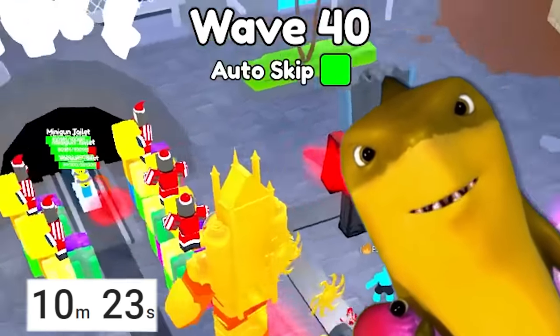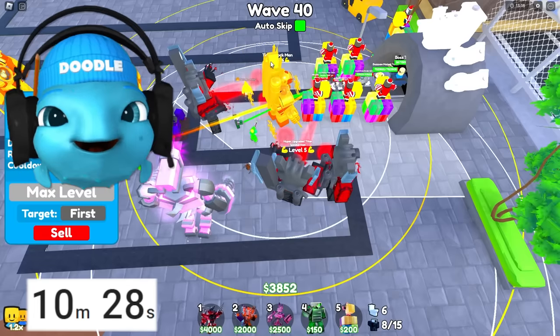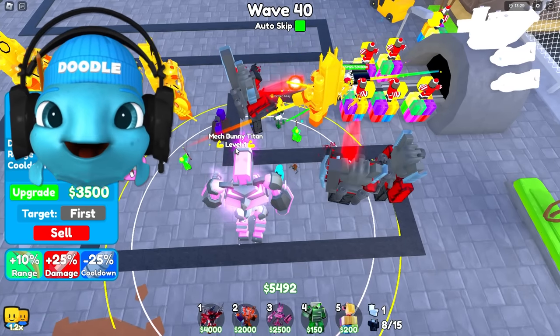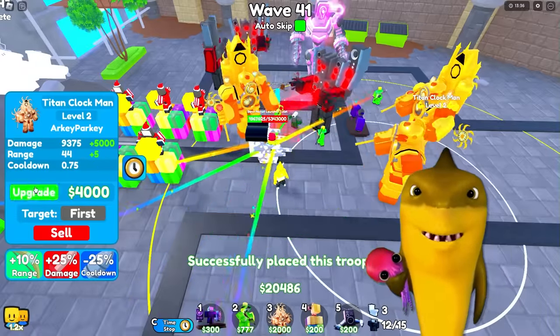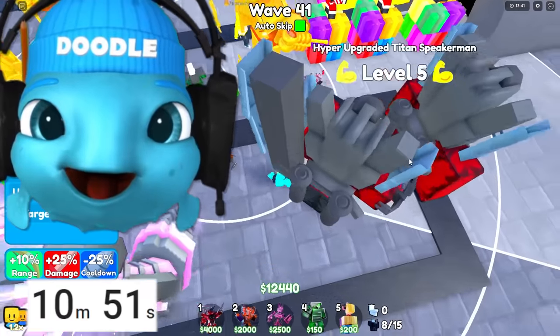Doodle, we're already on wave 40. I know, I have two hypers to max level. We're at 13 minutes on the timer. I know it says 10 minutes, but I started a little bit late. By the way, if anything gets crazy towards the end, to speed up the time, I use the rabbit mode on the Mech Bunny Titan. True. Speed it up, speed it up. Not yet. By the way, get this leprechaun upgraded because it's hitting these guys.